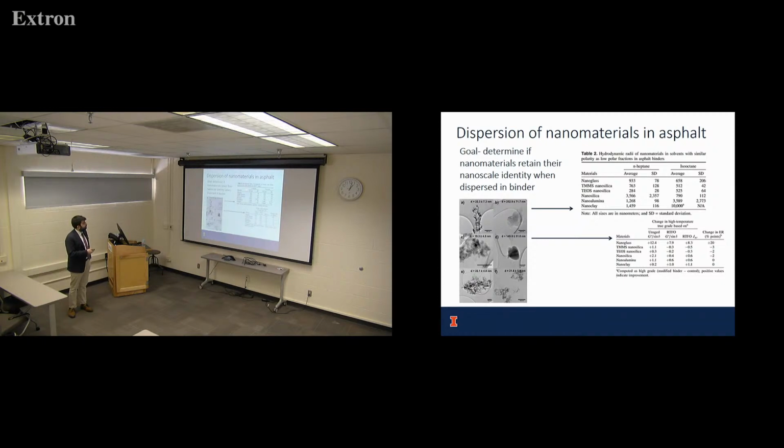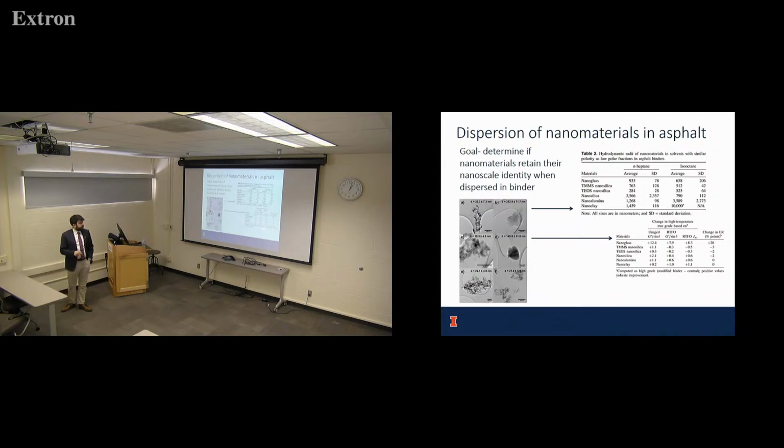All these different solvents, in this case n-heptane and isooctane, but we tried a couple of other solvents too, and we saw consistently that the dispersion was not good. Now the ones that did disperse the best, a couple hundred nanometers, so still not perfect dispersion, but better.